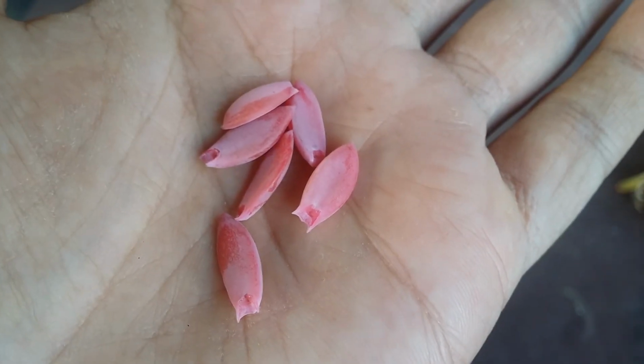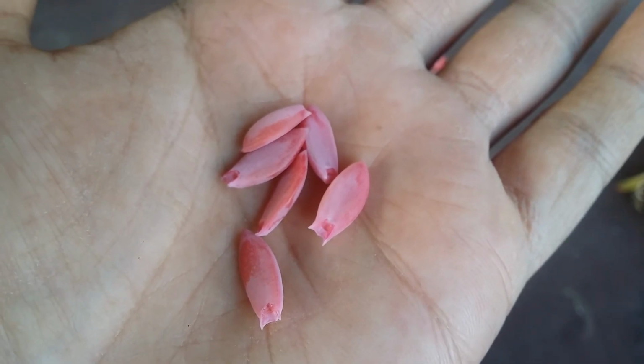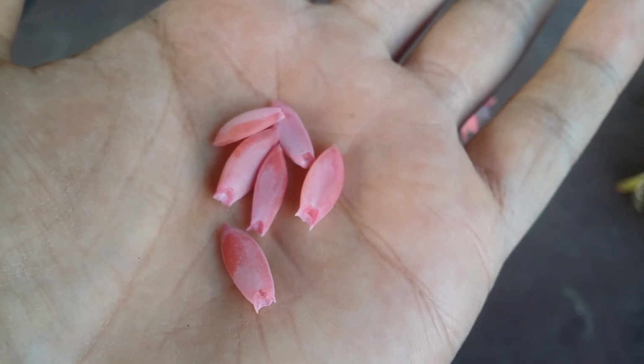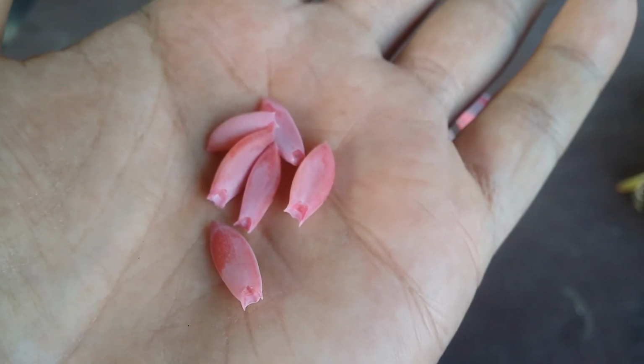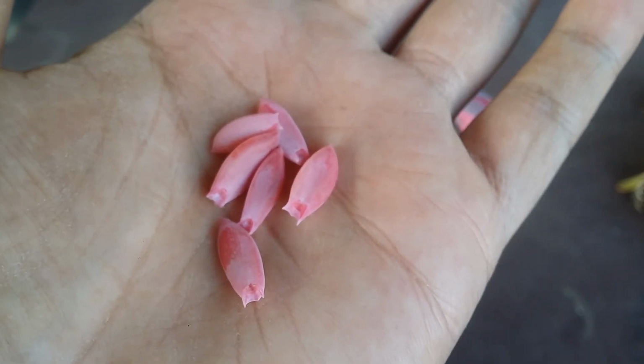Now I would say this is not the best choice for leaf propagation, but either way we happen to cut off the flower stalk and throw it off. So rather than throwing it off, you can just collect these leaves. Now the bigger the leaves, the more success you are going to have. These are very, very small, but still they will produce small little pups.